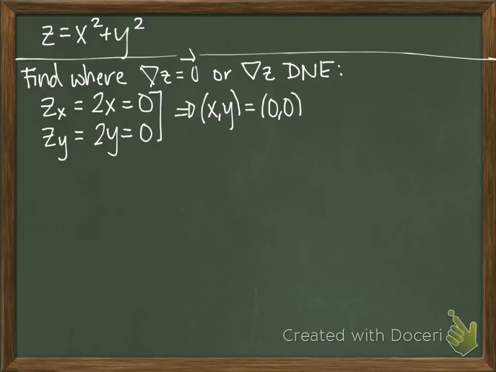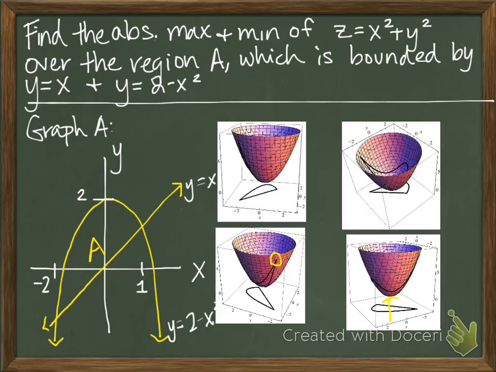So we're just going to be collecting a list of potential points throughout this process. I'm just going to call this one point 1. We're going to collect all of them at the very end. We'll compare to figure out which one gives us the largest and smallest values of z. So point 1 is here, and I'm going to go label it again on our picture of A. And one of the things to check as you do this is as you find a point, you just want to check and make sure it's actually in the region that your domain is restricted to. So 0, 0 is along the boundary of A. And we're just calling that here. This is our first point, point 1.